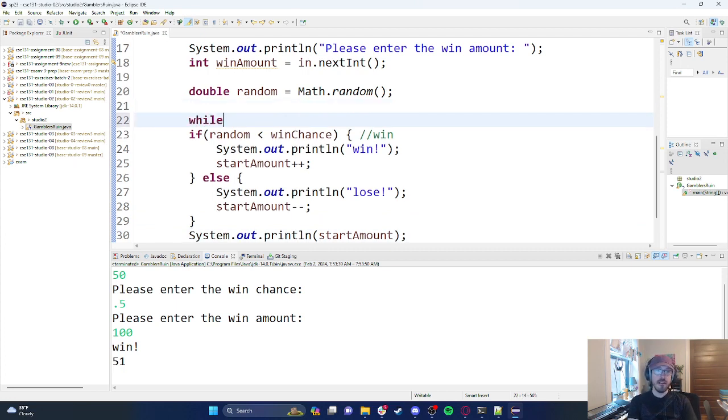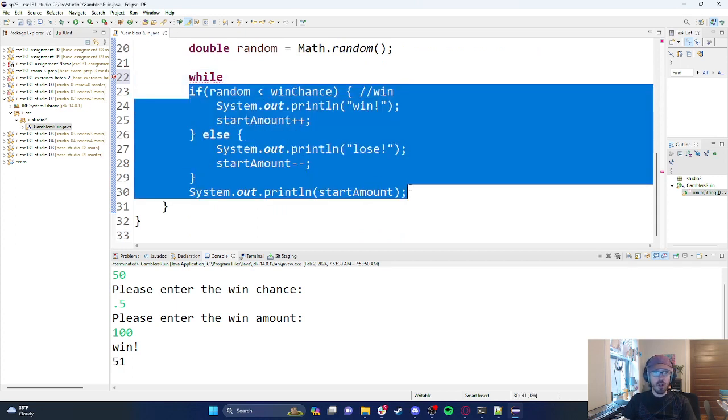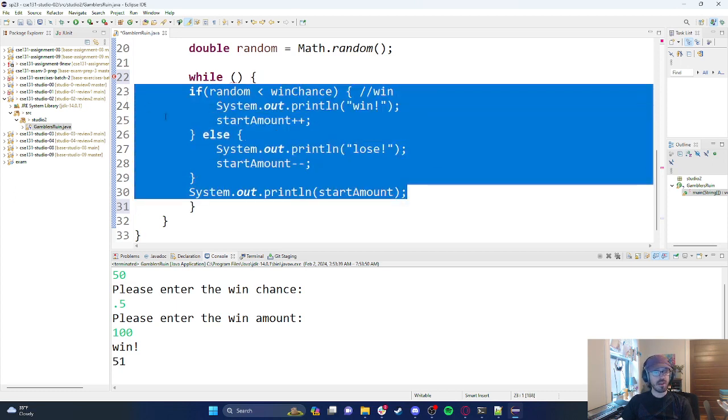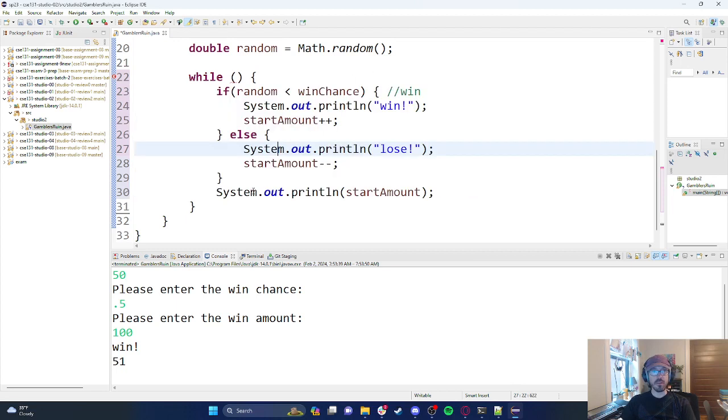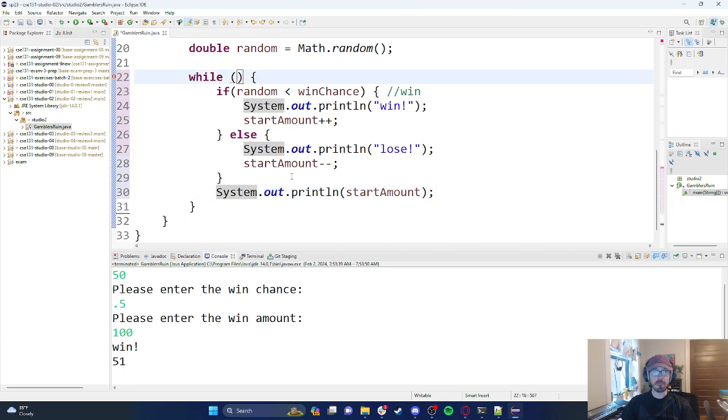So I'm going to start constructing a while loop, and notice where I'm putting it. I want to repeat all of this stuff. So I'm going to write a while loop where the brackets surround all of the stuff that I wish to be repeated. I'm also going to take a moment and make sure that I indent this properly so that I can see, even though that doesn't functionally change things, it does help visually represent the fact that this code is the code that is going to be repeated.